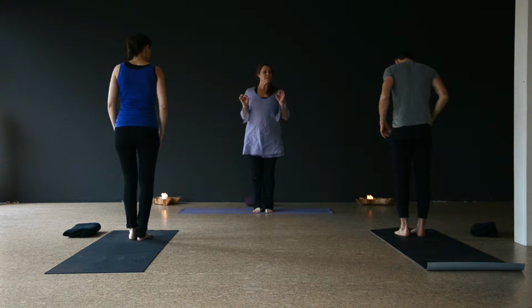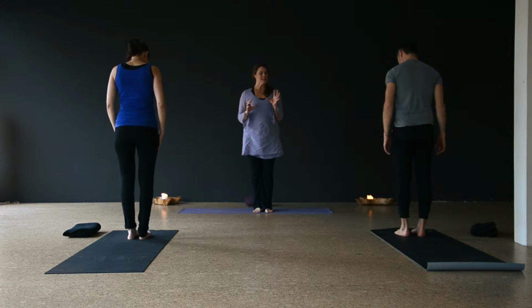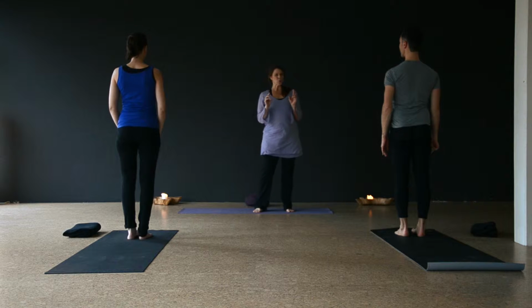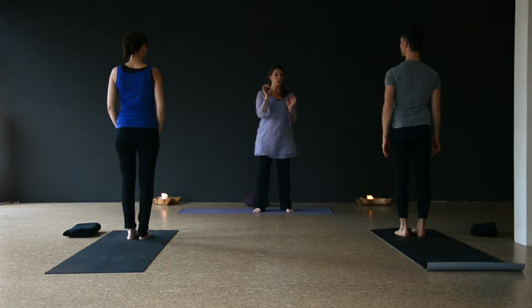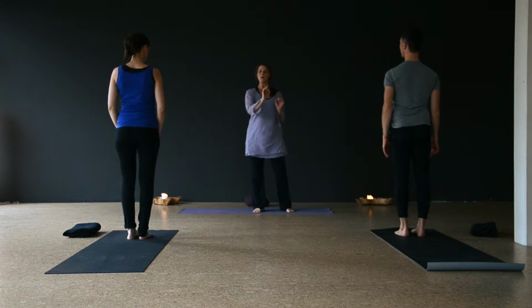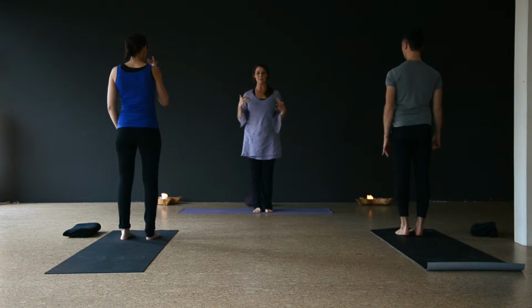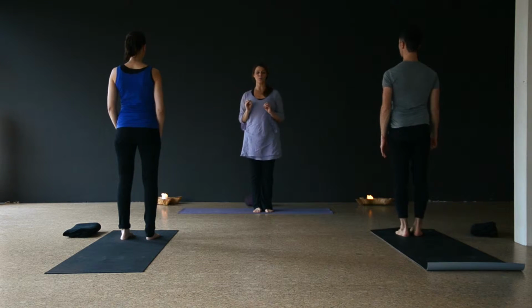I want to give you some tips for balance. Two things we use, two tools we use. One is focus, a focus point called a drishti. So you want to find one point to look at. It's almost like you're daydreaming, you're looking back into it, but you're focused on one point.